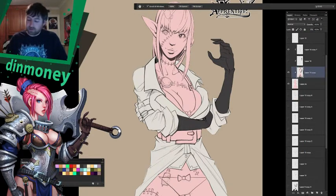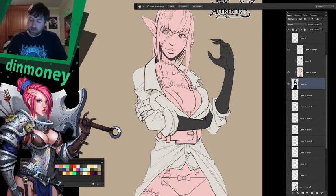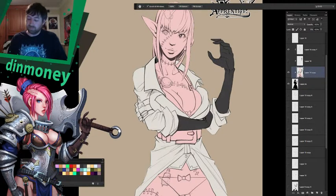So everything is in just one layer within a silhouette layer, if that makes sense to everyone. Let's go ahead and I'll make that perfectly black so you can see it. Where'd you go? Alright, cool.